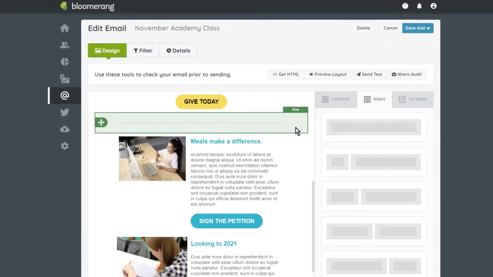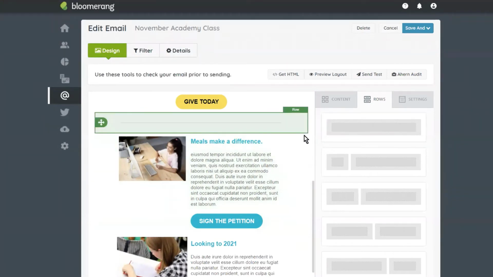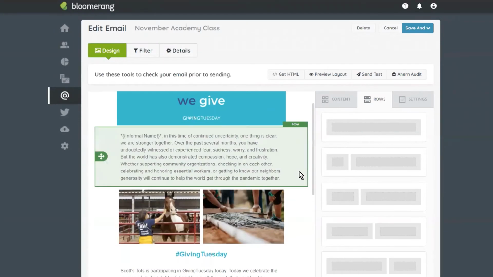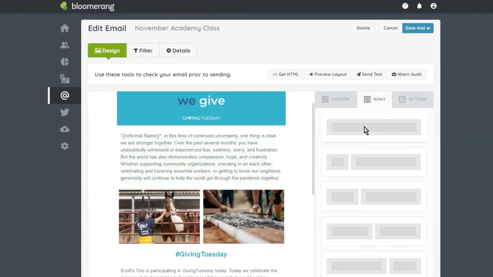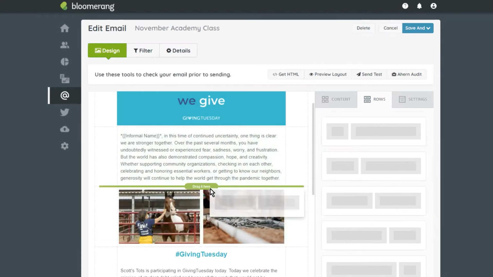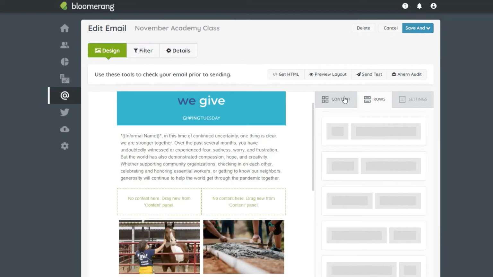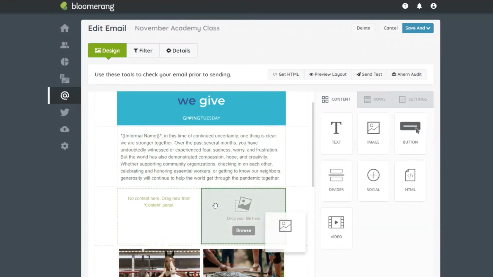So I recommend using lots of rows. That will help you shift things around and move your email a lot more quickly versus trying to stack everything into one single row. Then you tend to run into some problems of trying to put 2 columns into 1 column or vice versa. So if I wanted to add another 2 photos on top of this, I could just drag that here. And now I have, notice, 2 columns side by side.